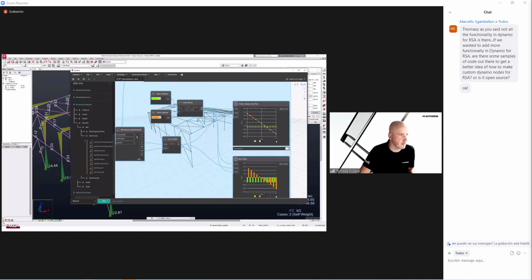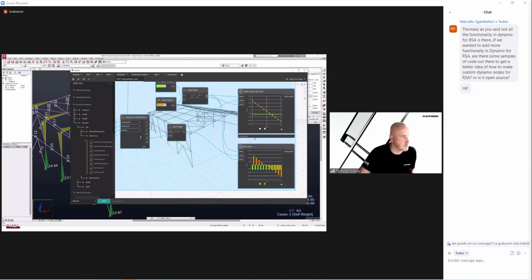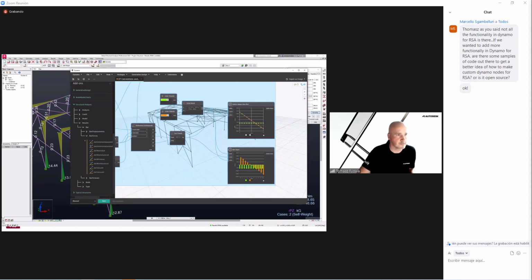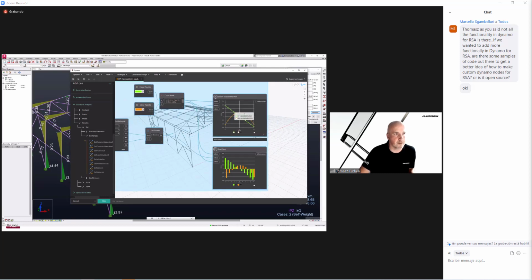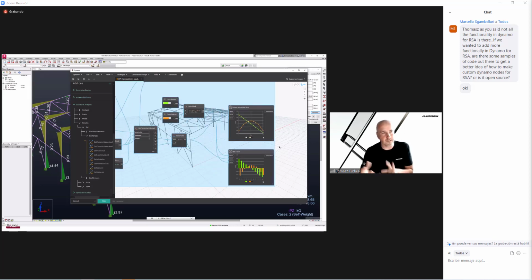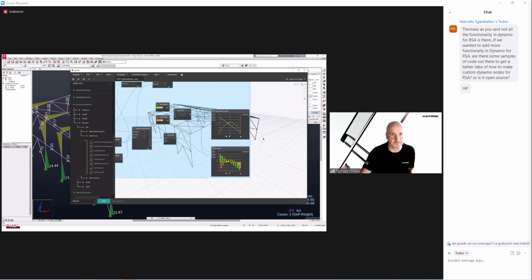So let's change the member I want to explore results for, and let's recalculate. There we go. So we've got my moments, internal forces, and FZ forces as well, shear forces. So you can take those numbers, data, and continue developing the logic for code-based design from this point.